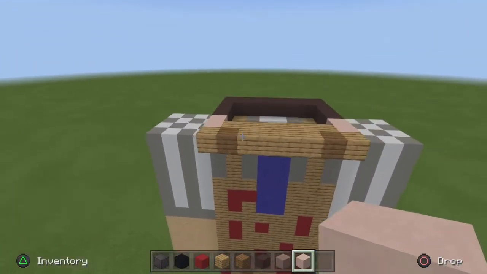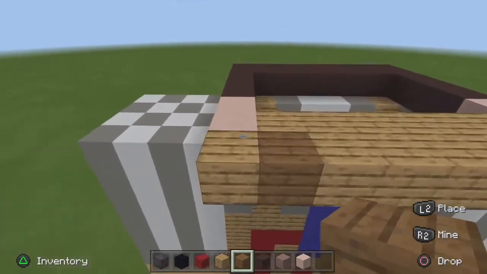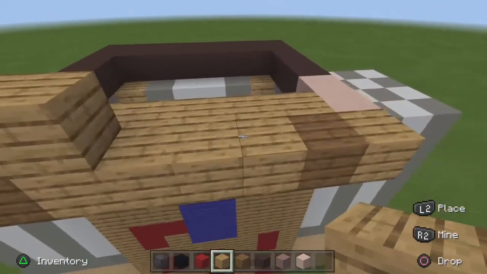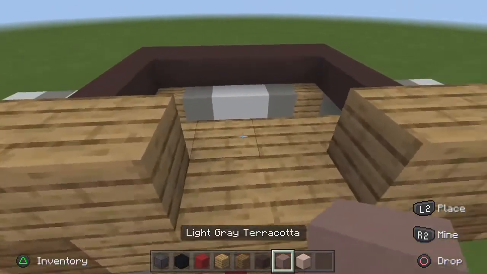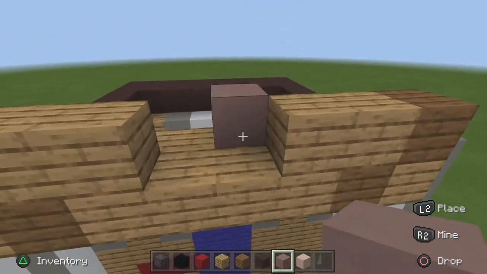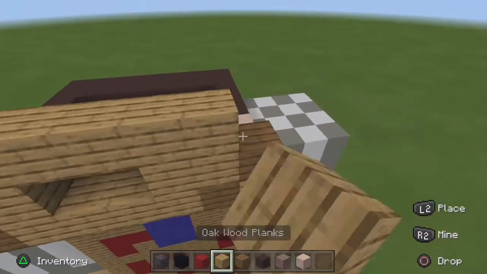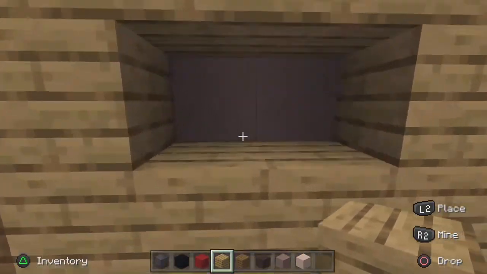Anyways, the next row for the head, you place one spruce plank, two oak planks, leave a 2-block gap, place two oak planks, one spruce plank. Then you place 2 blocks of light gray terracotta behind the 2-block gap. The next row is just 8 blocks of oak planks. Now, as you guys see, kind of like a 3D effect, the mouth is inwards.